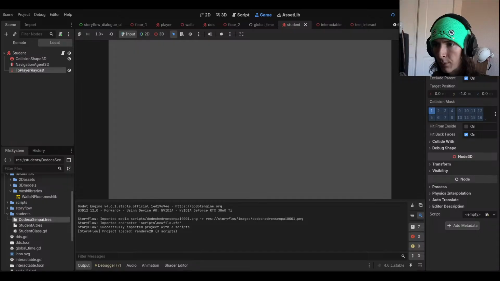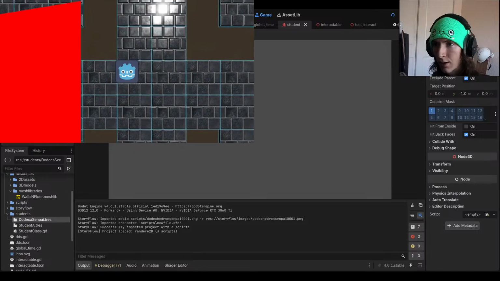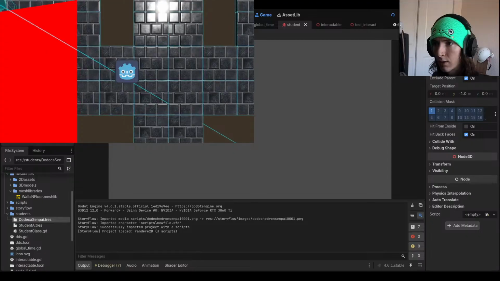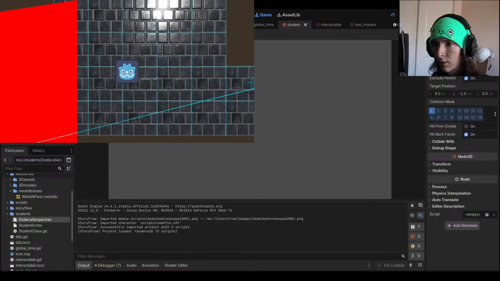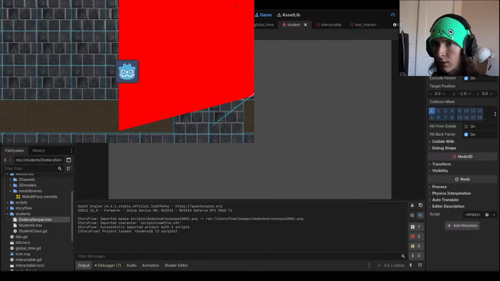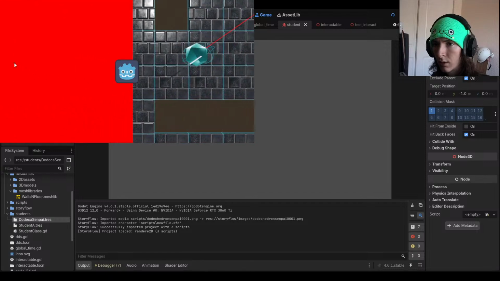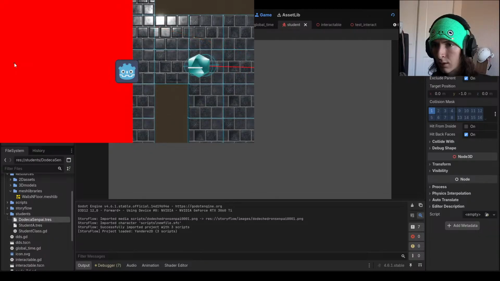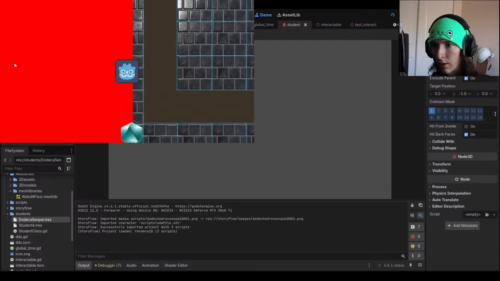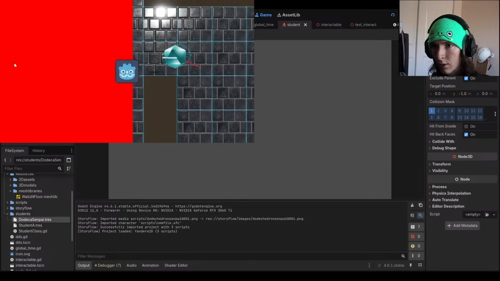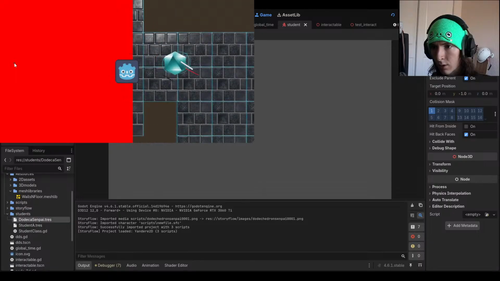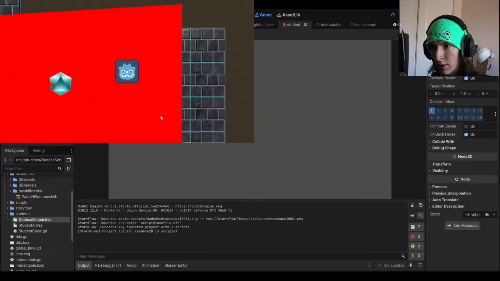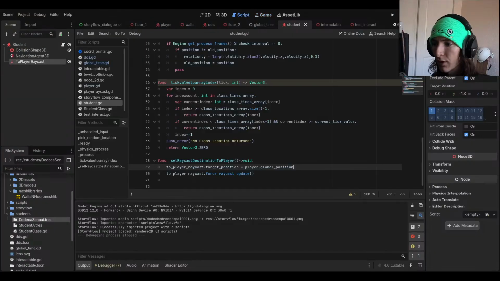It's definitely moving based on what I'm doing. I don't know why it's not. That is very bizarre. Like it's changing based on where I'm moving.